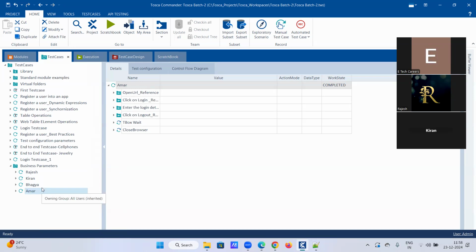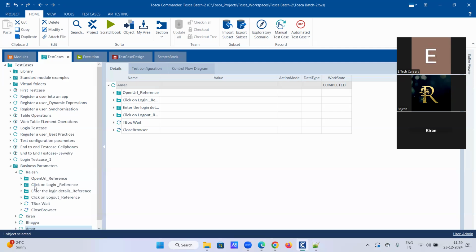When they are building their test cases, it is absolutely fine. They are using the test steps from the library. But there is a situation where they want to log in with their own credentials. Now they are opening the URL, clicking on login.